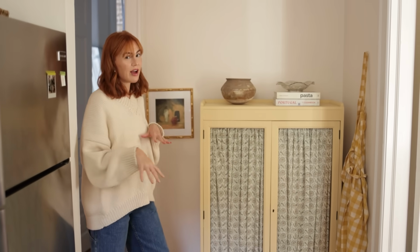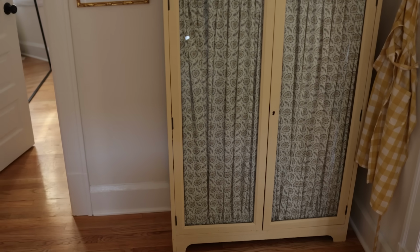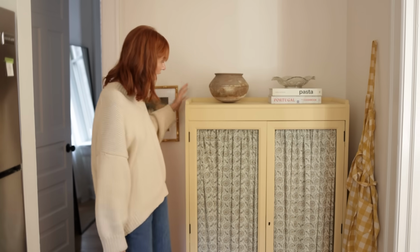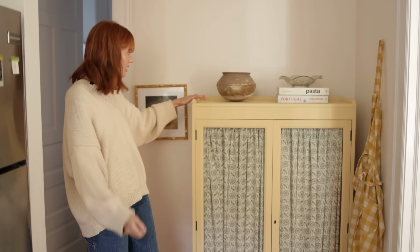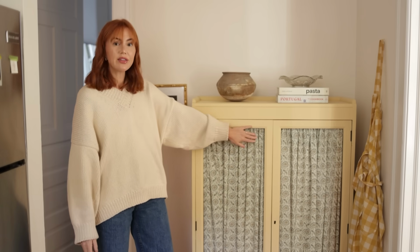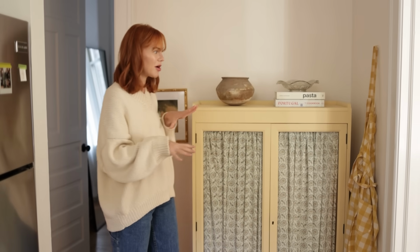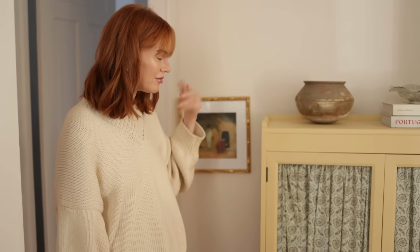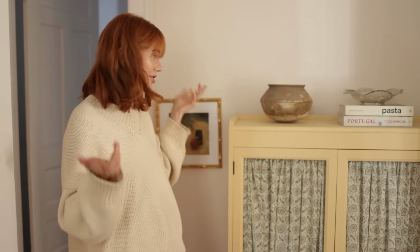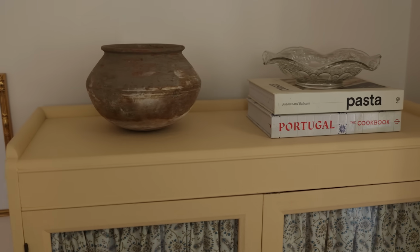Here is another piece that I love. It's a mix of my style. It is this mid-century modern armoire piece, I guess you would call it. I knew I wanted it to be more colorful in this kitchen, so I was like, okay, I'm going to paint it. I painted it yellow, and then I added in the fabric here. Again, it's this grandma chic mix with a mid-century modern twist. Every time I see it, it just makes me smile. The yellow is from Farrow & Ball. I swear by Farrow & Ball. I don't know if it's because it's English and I'm obsessed with England, but it's awesome. And then I have more cookbooks that I actually use here.